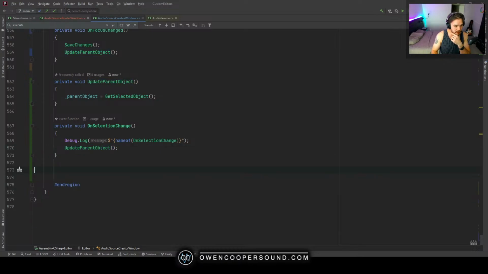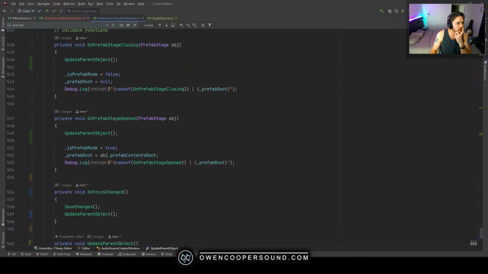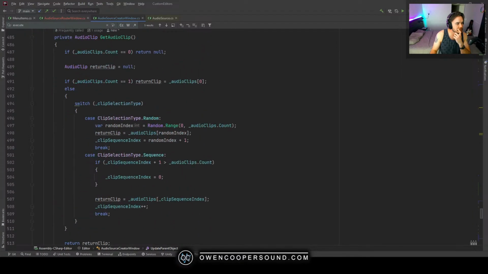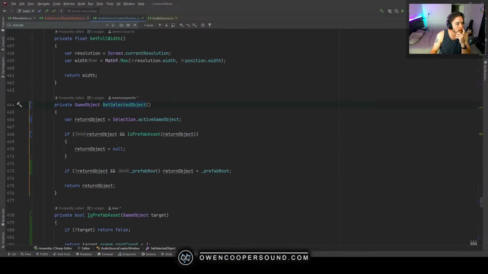No, I shouldn't really need that because I have update parent object, and the validation could just go in there. So the problem is that I'm not covering enough in get selected object. Where is that? Return object equals selection.activeGameObject.